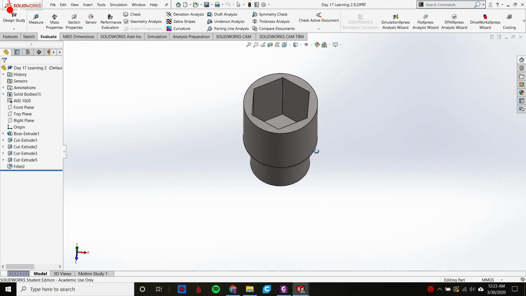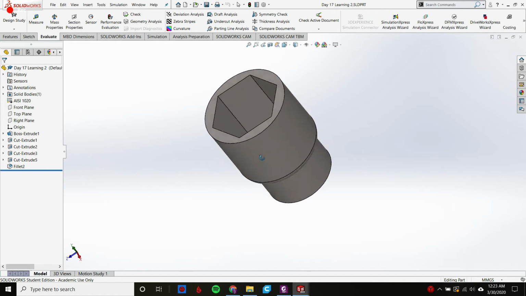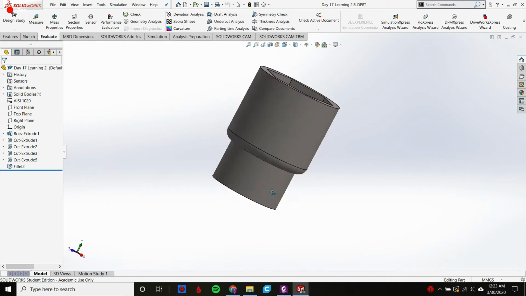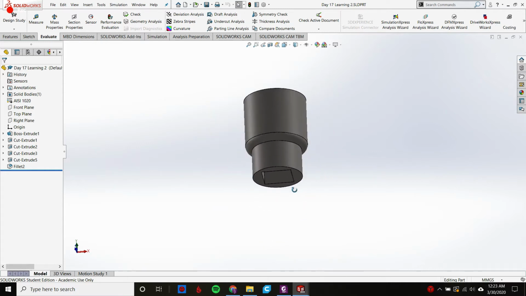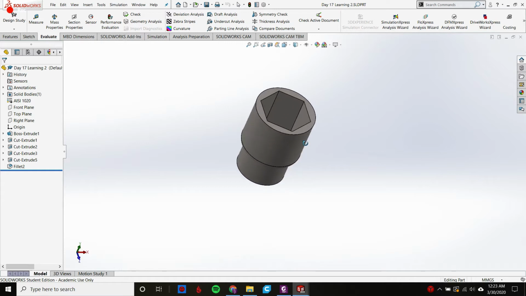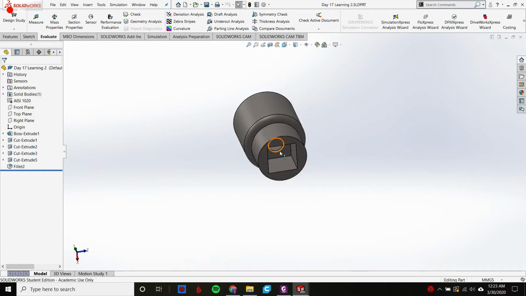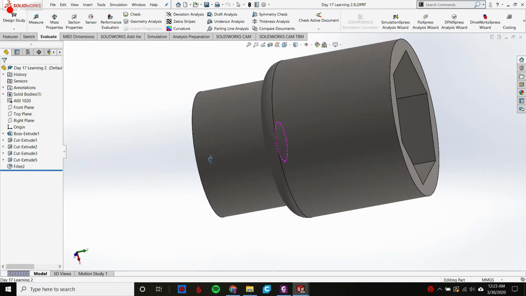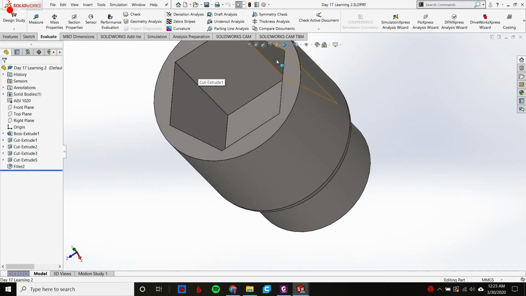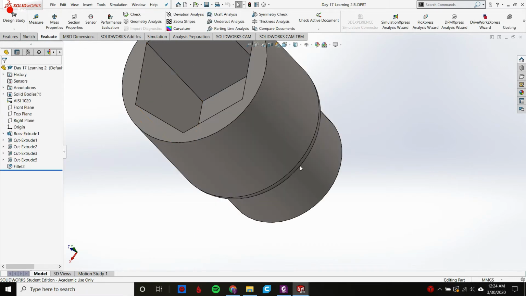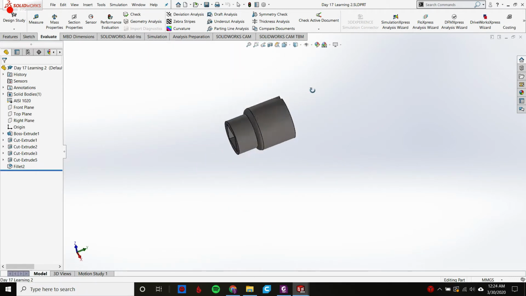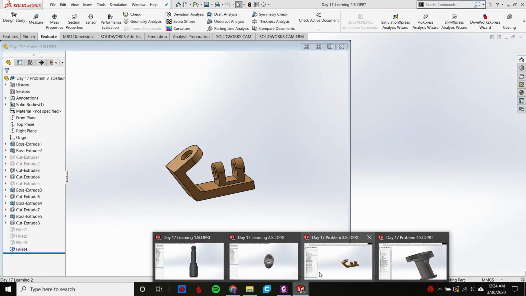Never mind. But basically, in here, you're going to need to think about how you're going to define what's happening. What kind of views do you need? You might need a section view, for example, to figure out what's happening on the inside. And again, note which way you dimension both positive and negative cylinders. We have a negative cylinder in here, which means a hole is coming through. So you might need to use some different views, because we have some stuff happening on the inside here. Again, this one's not too bad. Not that many dimensions need to get put on this one. Just some simple things to note.